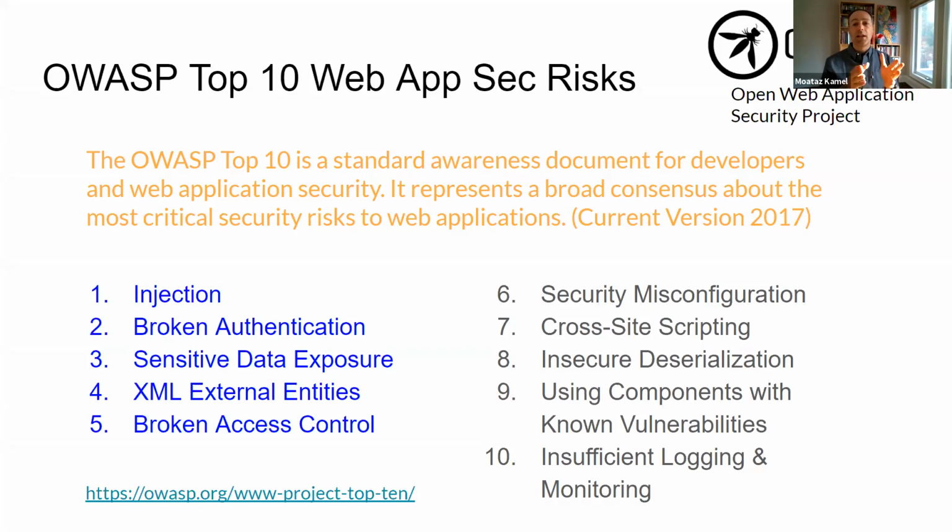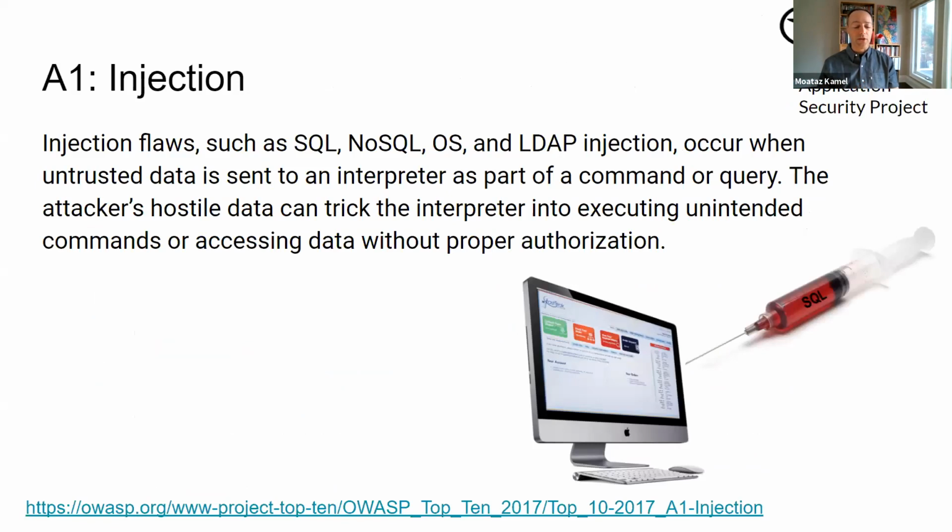The top 10 includes things like injection, broken authentication, sensitive data exposure, XML external entities, and broken access control. We're going to talk about those in this presentation. But I do encourage you to take a look at the other ones as well. There's lots of useful information in those. OWASP is a great framework for looking at the top issues that they see in the field, in the wild, in the real world, that are being exploited. But you can also dig deeper on those and find out, well, what else is there? So let's dive in with the first one, which is injection.